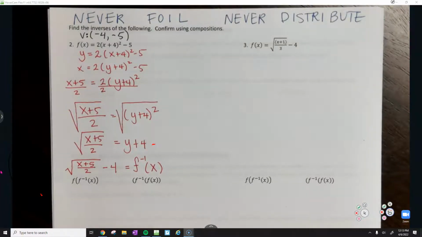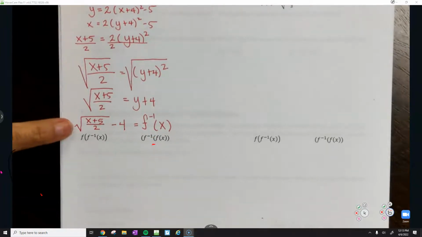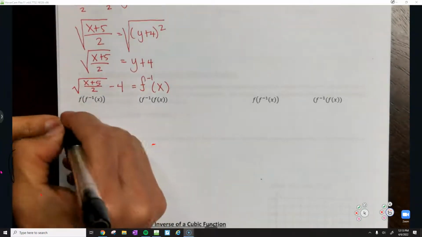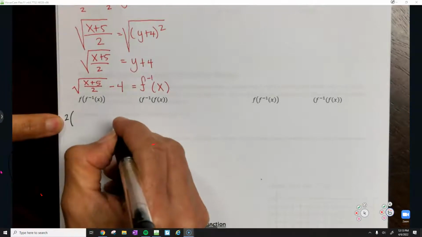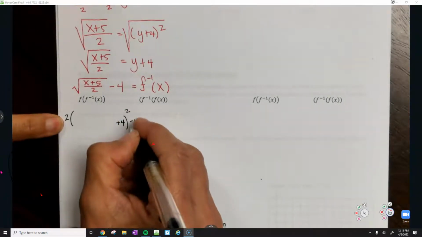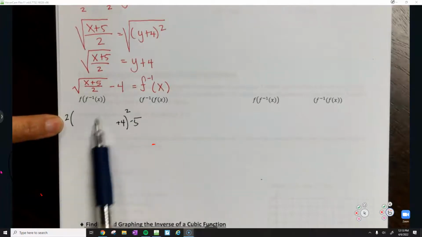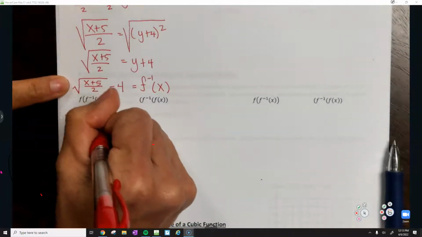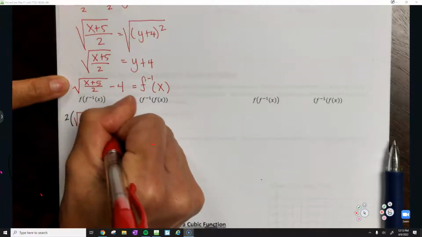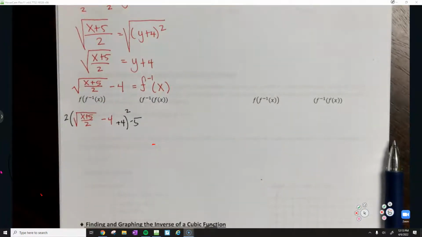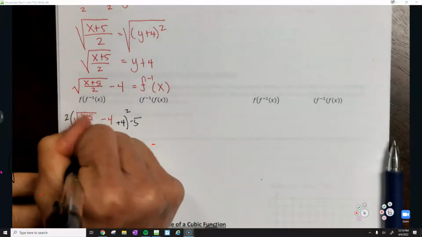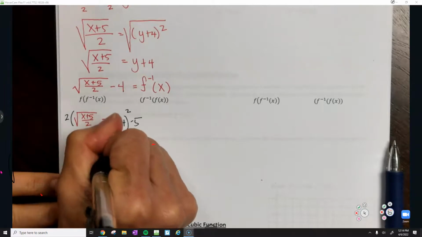All right, let's plug that in and prove it. So we're going to plug all of that into the letter x for the original problem. So it is going to be 2 times x plus 4 squared, minus 5. If you notice, I left a big gap there because I'm going to recopy all of that where the x used to be. Okay. And then again, right off the bat, you got a zero pair. Those 4s are going to cancel out. So when those 4s cancel out, this is what's going to be left over in the parentheses.